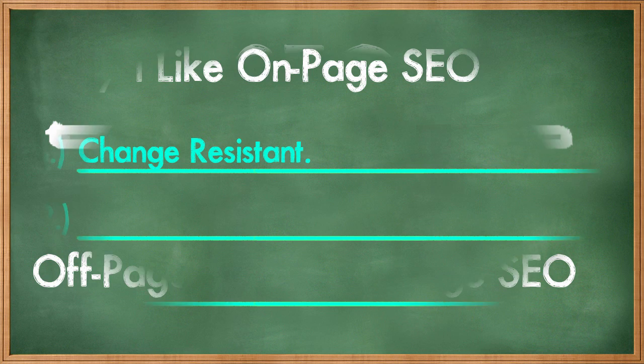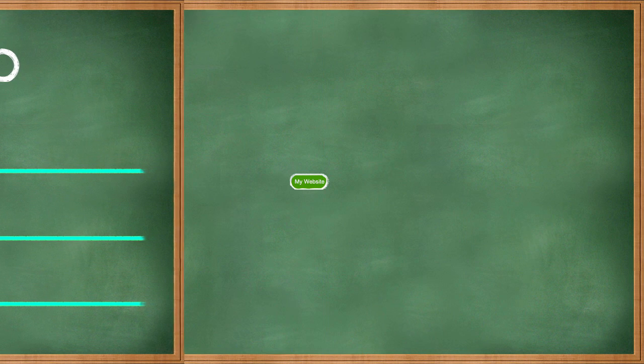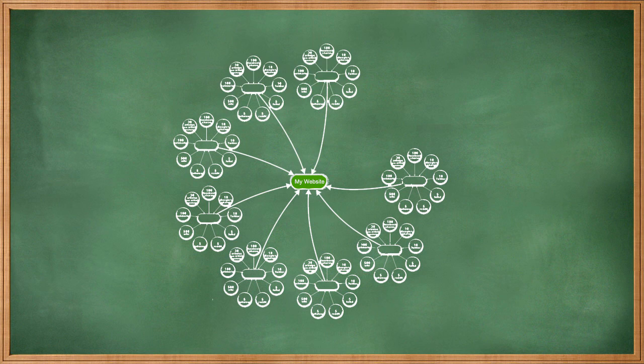Here's another reason. Reason number 2, on-page SEO allows you to control your content. In off-page SEO, you spend a lot of time building backlinks for other people's websites that point to your website. And this entails basically devoting yourself to keeping tabs on a large network of third-party web properties, making sure that the content and backlinks you've deployed are actually still there a month later. But of course, once you've published your backlink content on someone else's server, you don't really retain any control of it.